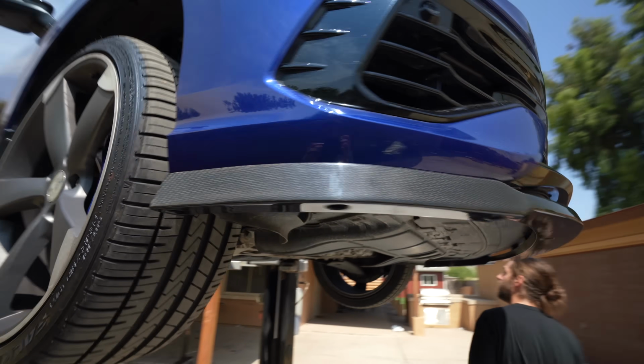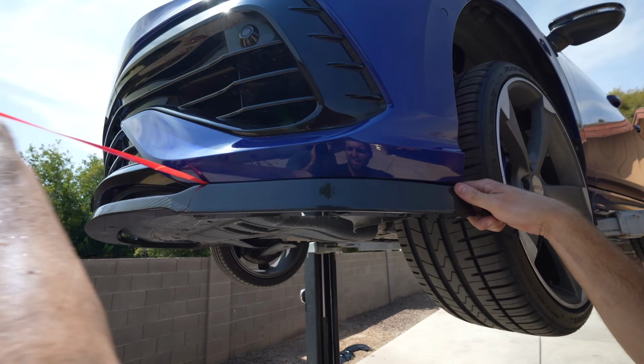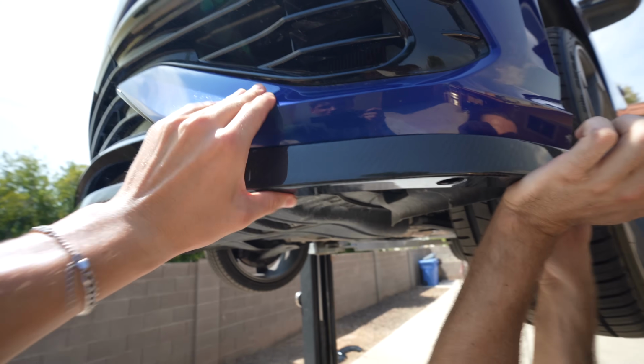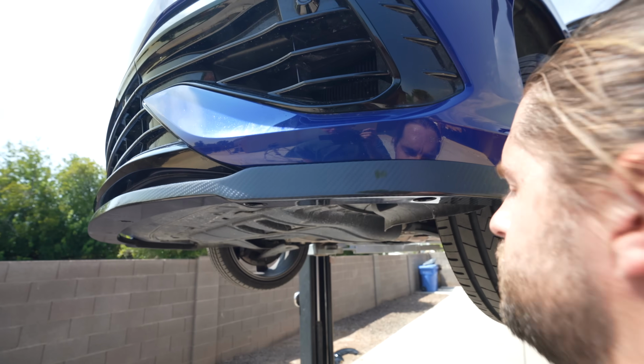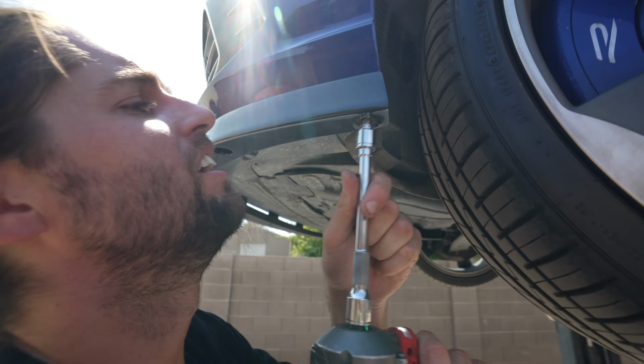Beautiful. Clean. Come over here. Perfect edge. Pull off here. Push up. All right, let's do our self-tappers and then we're done. Yeah. T25 self-tappers for plastic.